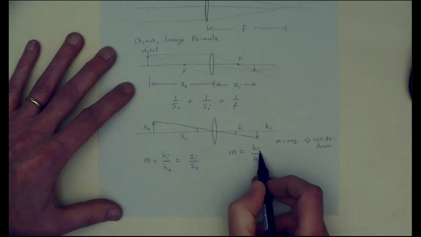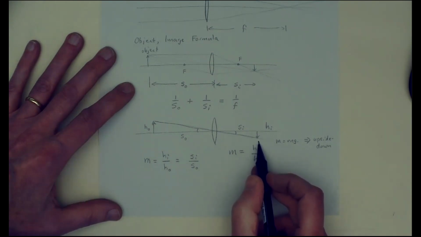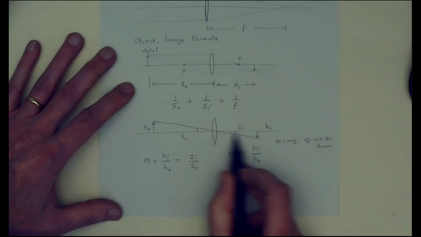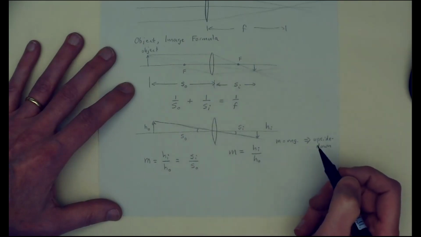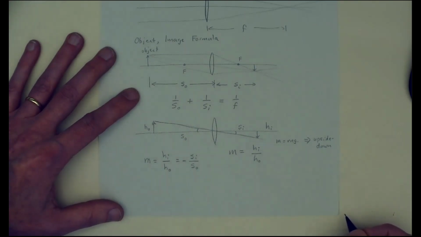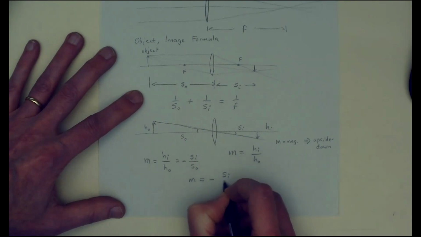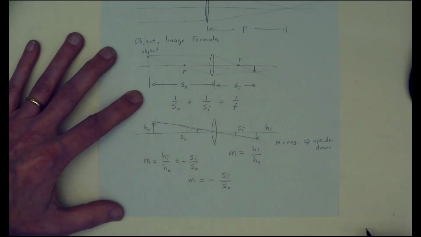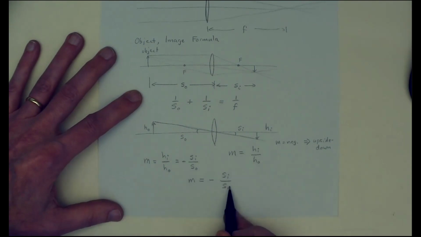And that is h sub I, we intend to be a negative number to express the fact that this is upside down. But s sub I is not negative. S sub I is the image distance on here, and we consider that positive. So to make this relationship work, we have to put in a minus sign right there. So right there, you can see a new simple formula for calculating the magnification is minus the image distance divided by the object distance. So this is how we define magnification. It's what we mean by magnification. This is how you often will calculate it in a problem.